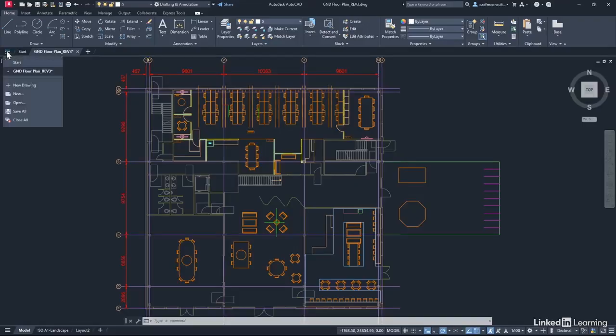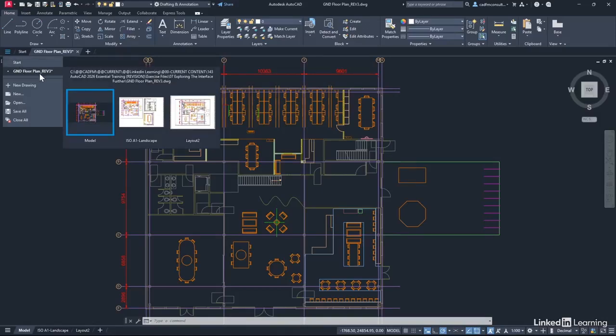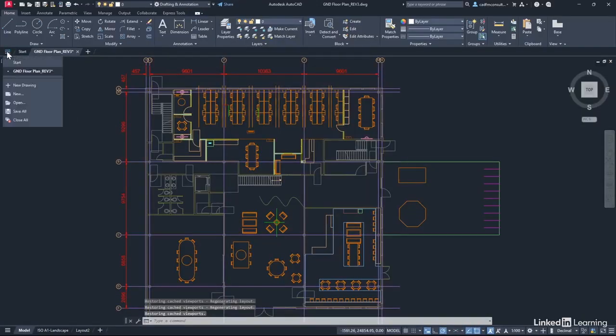Now, in later versions of AutoCAD, you've also got these little tabs up here. If I click here, you'll notice I can also go to the Start tab or any current drawings I've got open, hover there, recognize that, there's the model, and obviously the ISO A1, the layout, and so on. So I can go back there. If I click on it again, though, I can also create a new drawing. I can open a new drawing from a template, open an existing drawing, save all the drawings I've got open, and close all the drawings I've got open, which is incredibly useful if you've got more than one drawing open in an AutoCAD session. So there's a lot of tools in there that are incredibly helpful.